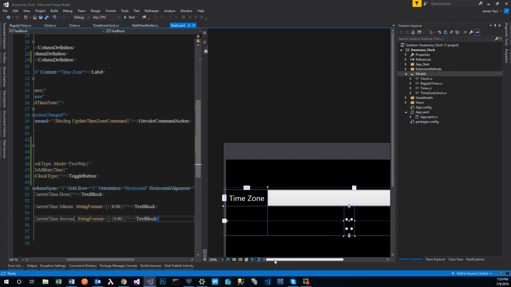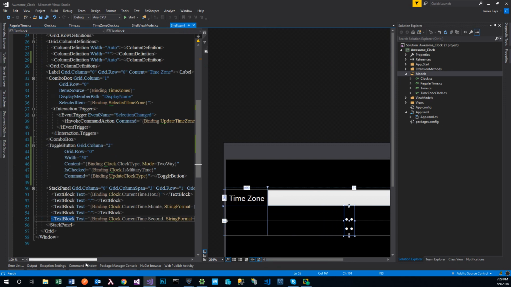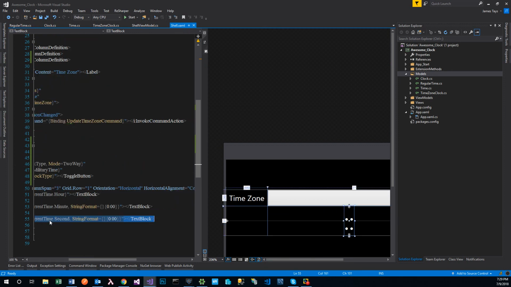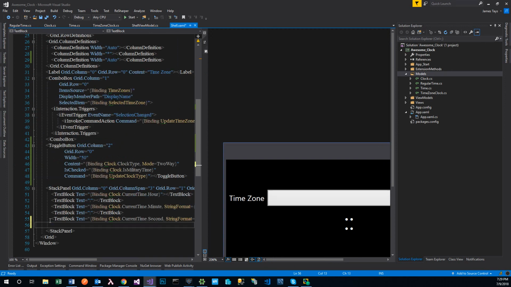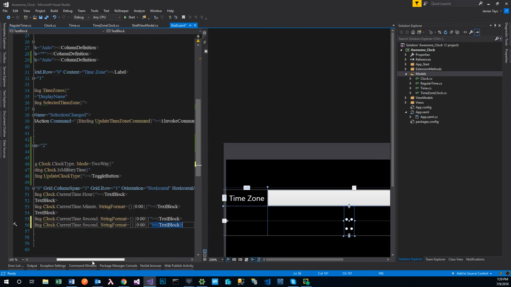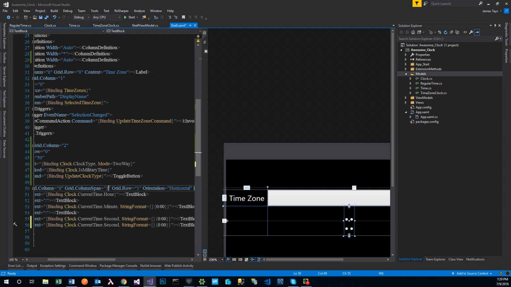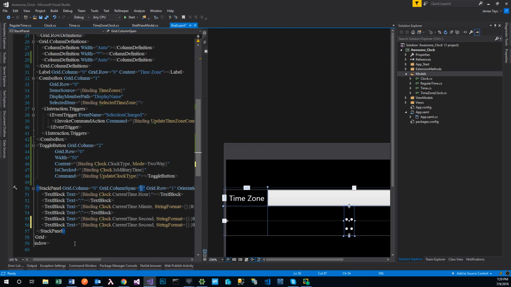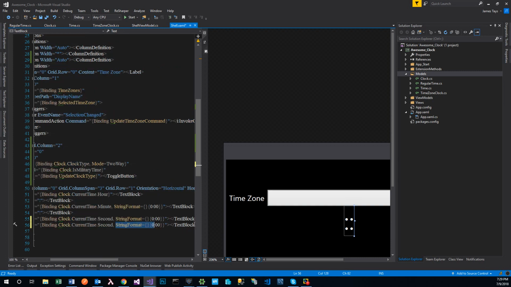So we can add a label or a text block. That's right here. Let's go ahead and make him, well, he's going across 3 already, so that should be about right. We're now going to get rid of this string.format because we don't need it, and it's going to be AM PM. Oh, we want it current time, AM PM.